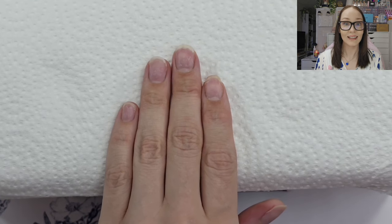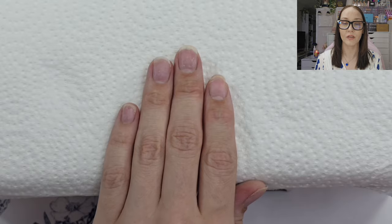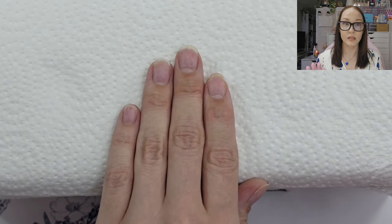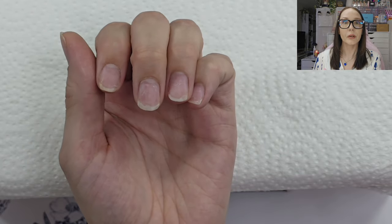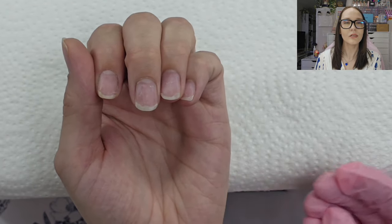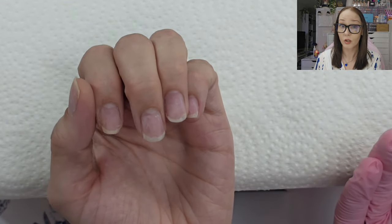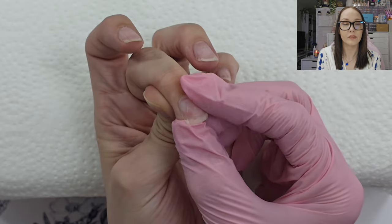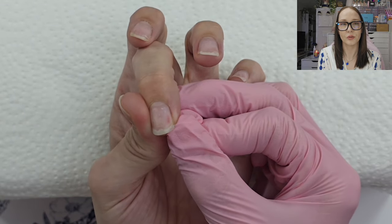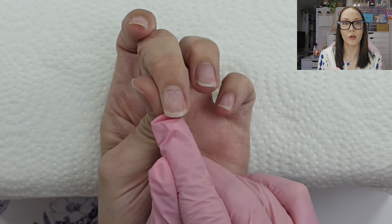So here I thought we would go in and look at these natural little nails. They're in rough shape. I did have just a gel overlay on them for about 3 weeks, so I did go ahead and take all that off. Now, they're still in pretty bad shape. I'm not going to lie to you guys. My nails are brittle. They don't grow out very well unless I have product on them. But as soon as I take the product off, they're brittle little guys. Even here, that has already started to break. But I can fix that to keep the length of that nail if I want.